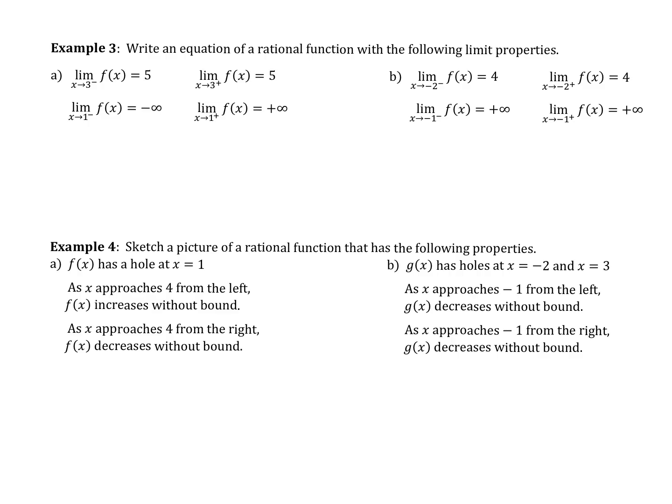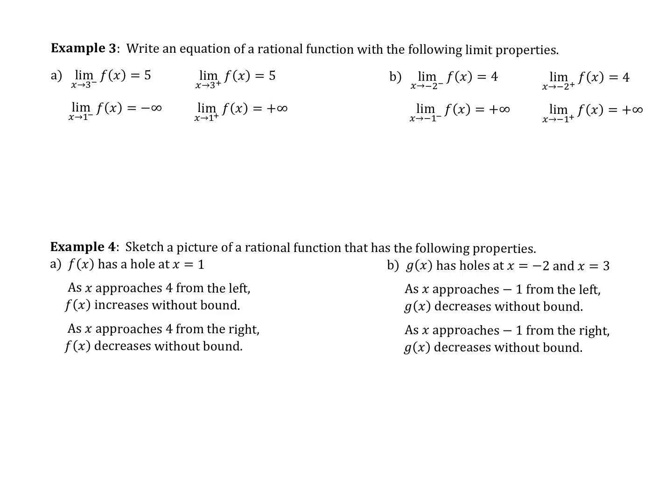And then if I get a hole, something canceled. I got 0 over 0, right? And that's when we can go from both left and the right, but it's still going to be at the same y value. All right? So let's look at example A. So as x approaches 3, is that a hole or a vertical asymptote? It's a hole, all right, because it goes to a pure number. It goes to 5. However, as x approaches 1, what's going to be at 1?